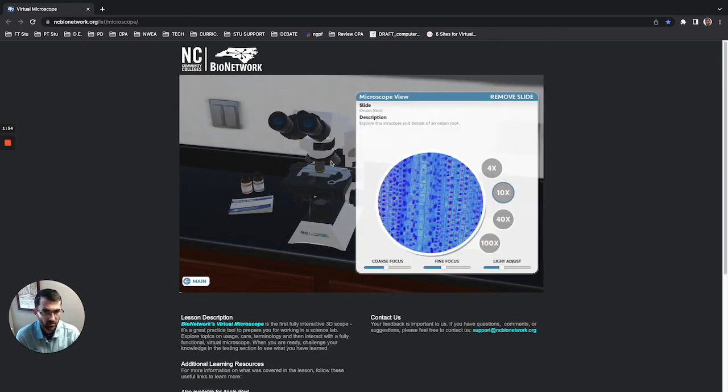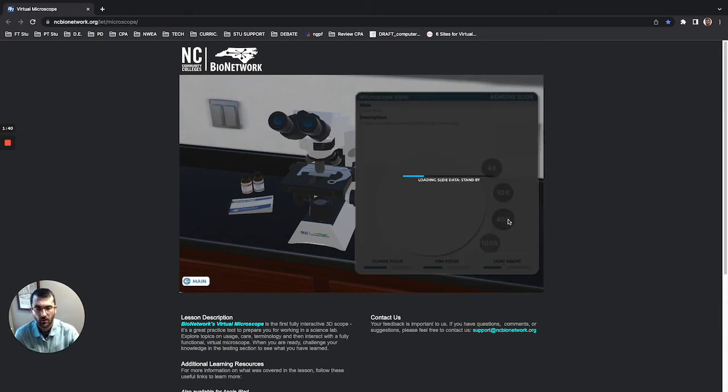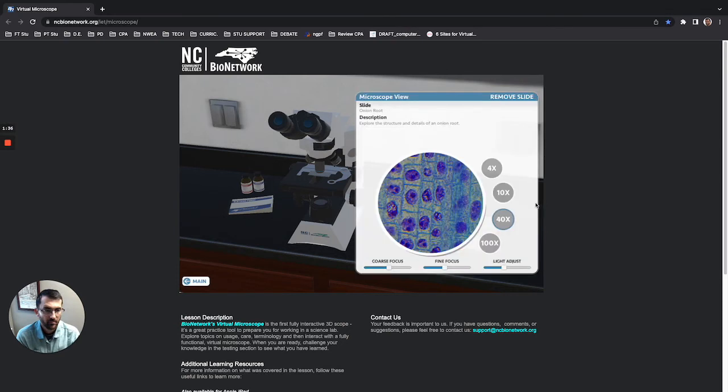Notice how the lens moved. It switched. And then we'll focus in again. Focus seems pretty good. Maybe I'll just make it a little lighter. There you go. Let's go to 40x. So same thing. I can't jump. I've got to go to the next one. And this is really good here. I think I'm just going to increase the brightness.